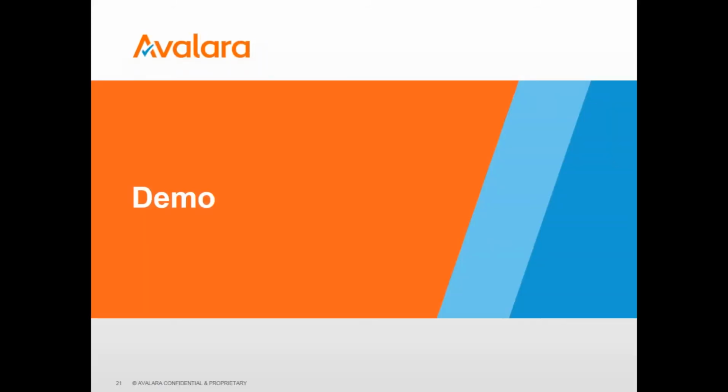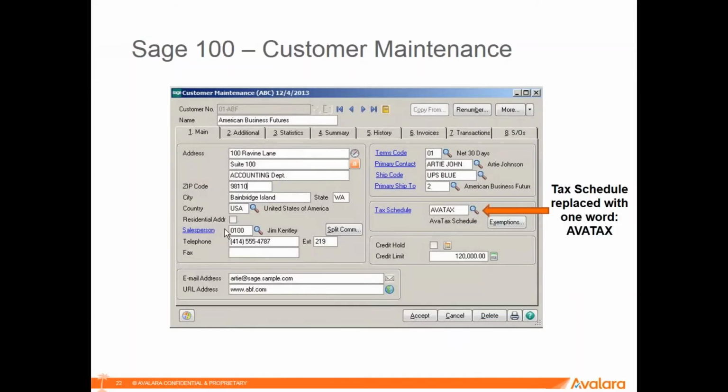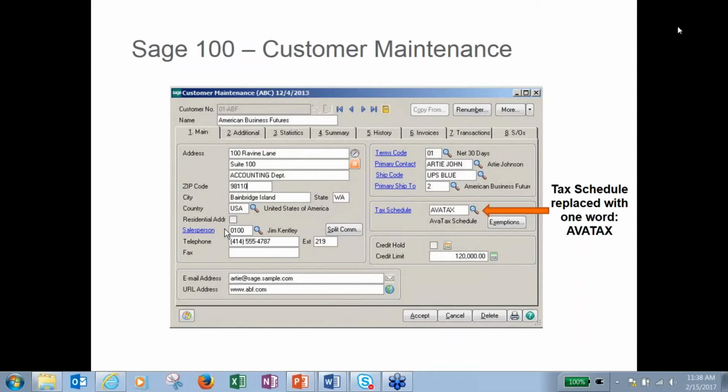Going into a specific demo, again, we're just going to use screenshots today. We're trying to just give you the big picture, and then we can go into a little more detail down the road or specific to your business. So basically, inside of Sage, today what you have in the tax schedule is that you would be looking up specific tax rates based on tax tables associated that have been uploaded and that you have to continually update.